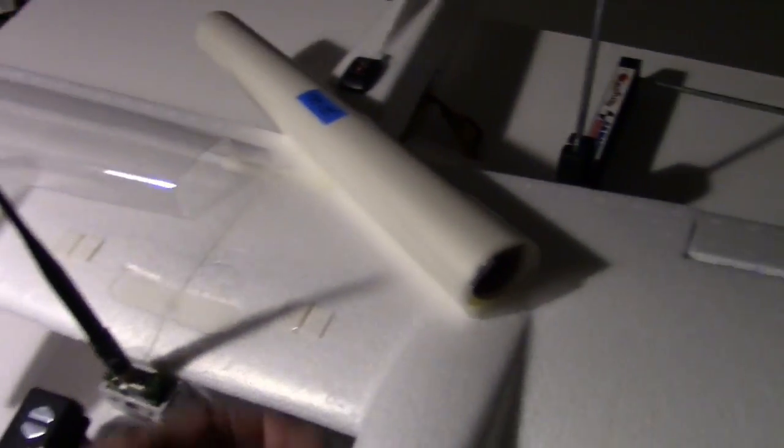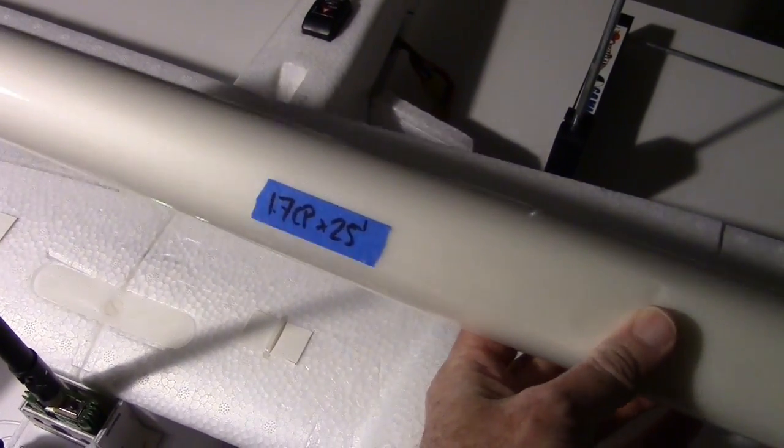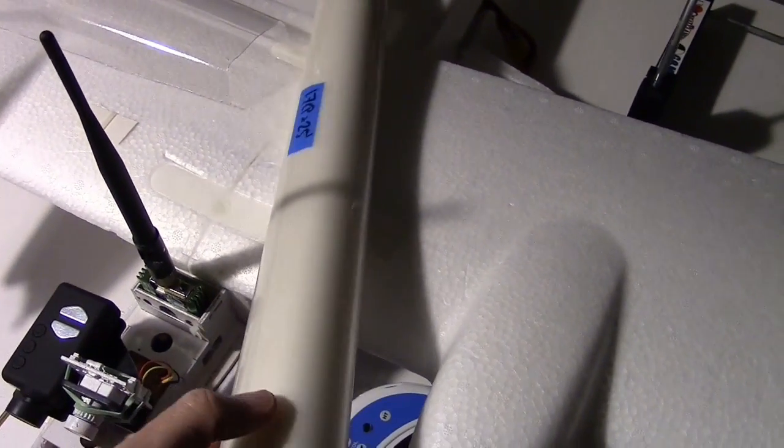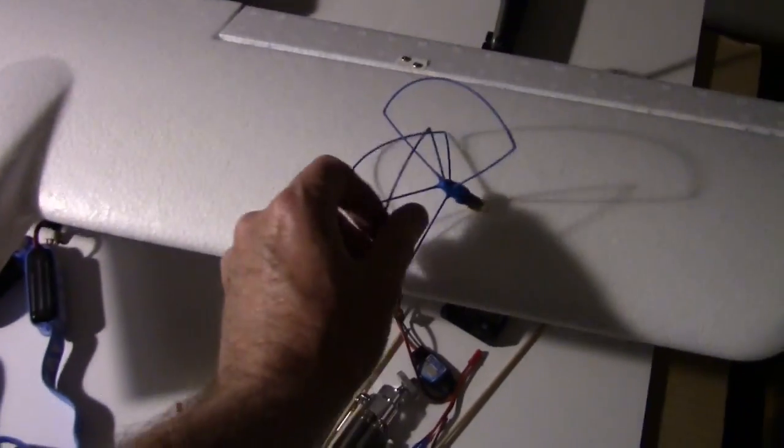And the third thing is I could go ahead and wrap the fuselage and the wing with some of this new stuff, laminating film from Aloft Hobbies. And I think this is the 1.7 version of it, very thin, and you put it on with an iron. So those are just 3 things to think about. And you all can let me know what you think about those items.